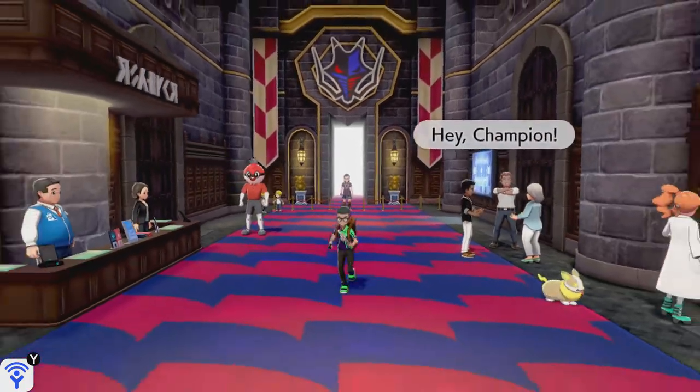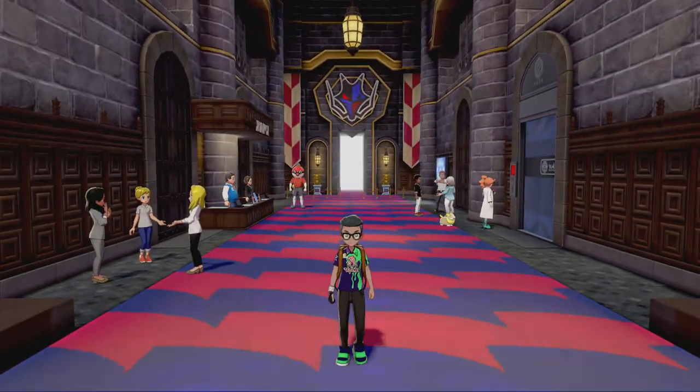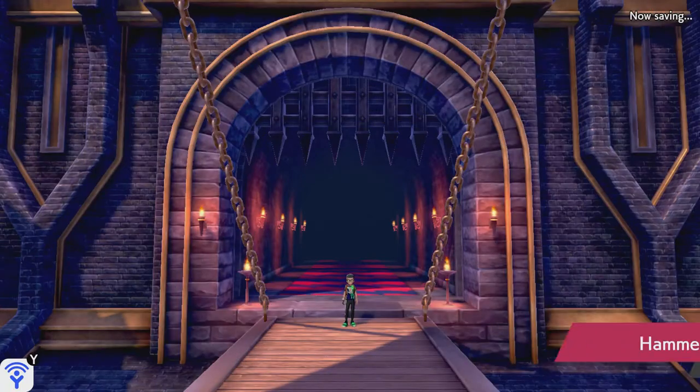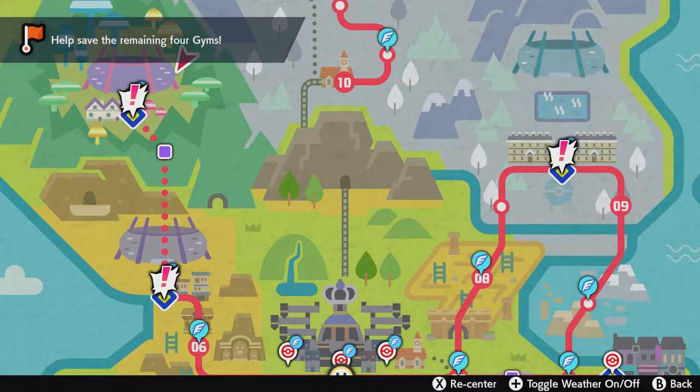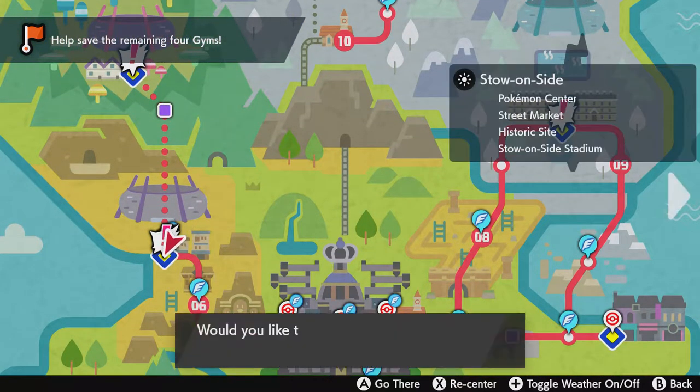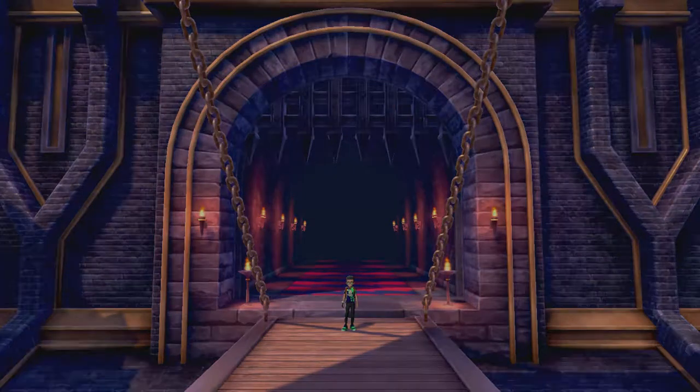Alright. I'll be back, Sonya. Okay, that was actually really fast. Okay, so we got 1, 2, 3. All right, guess we'll do Stolen Side next. That's the ghost town.